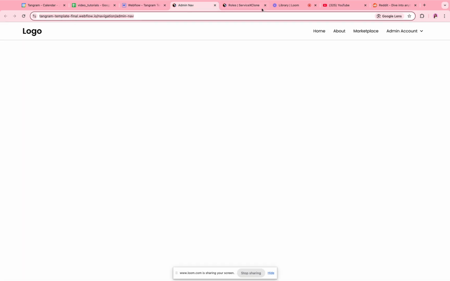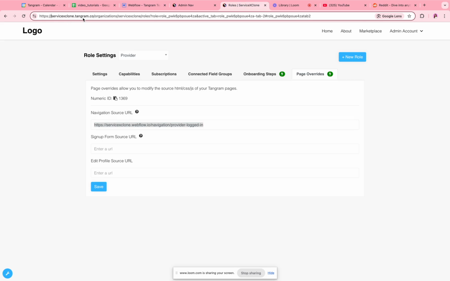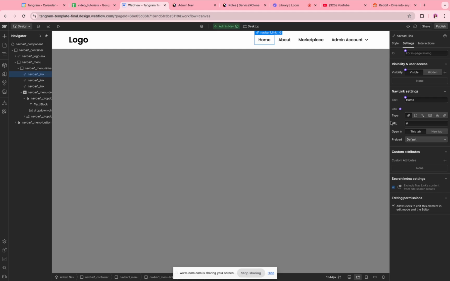We want the subdomain, whatever subdomain we're on from Tangram, whether it's your app name.tangram.co, or if you connected a custom domain that might look like app.yourcustomdomain.com, you would want to use that root and paste in the extension at the end, so /home.